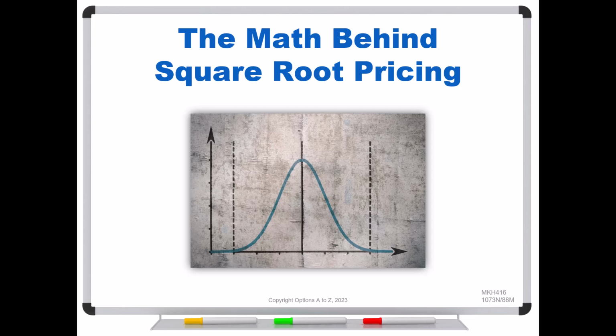And I thought this might be a little bit of a fun video to talk about the math behind the square root pricing rule. And we've talked about this so many times before, this kind of an odd sounding pricing relationship between the time to expiration versus an option's price. Now, this applies to the at the money options only, but it's still kind of nice to understand the intuition behind it so that you have a better feel for this pricing relationship. So we'll find out what's causing this kind of odd relationship, and then we'll also talk about why it matters to you as a trader.